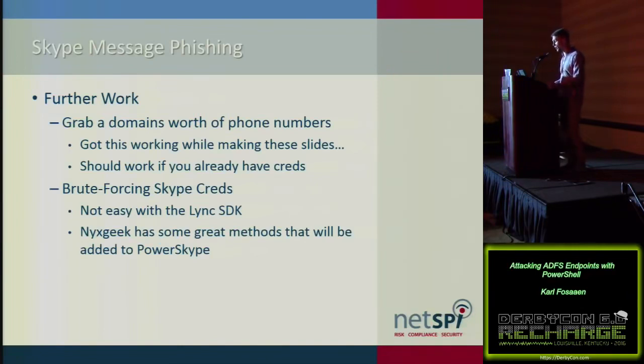Additionally, brute forcing Skype creds using the Lync SDK, it's kind of a pain. Trying to get the authentication process set up with that Lync SDK can be a little bit tedious. So Nixgeek had some great methods in terms of using the NTLM auth for the Lync autodiscover. That's stuff that I'm going to add into PowerSkype within the next couple of weeks here.